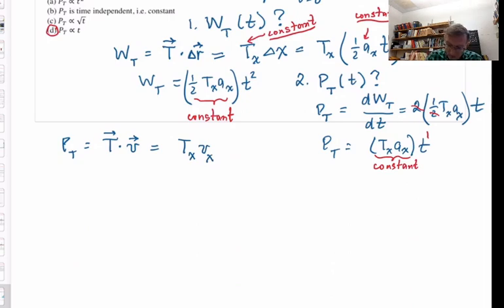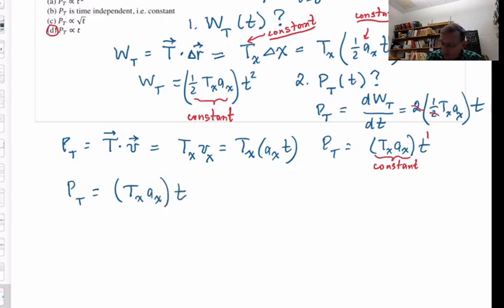All right, so now remember, the acceleration is constant. So again, the constant acceleration equations are available. How about constant acceleration equation number 1? V sub x equals v initial x plus a sub x times little t. But v initial x equals 0. So what I'm left with here is a sub x times t. So the instantaneous power associated with the tension, just do a little grouping, capital T sub x times a sub x times little t. And I get the same expression I had over there.